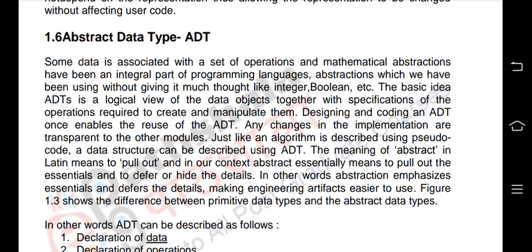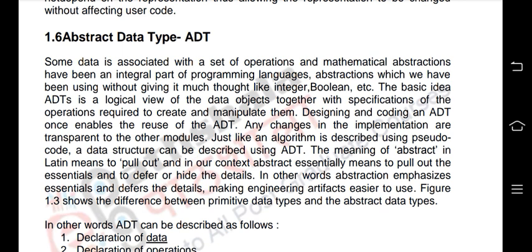Abstractions which we have been using without giving it much thought, like integer, boolean, etc. The basic idea of ADT is a logical view of the data objects together with specifications of the operations required to create and manipulate them. Designing and coding an ADT once enables the reuse of the ADT. Some changes in the implementation are transparent to the other modules. Just like an algorithm is described using pseudocode, a data structure can be described using ADT.